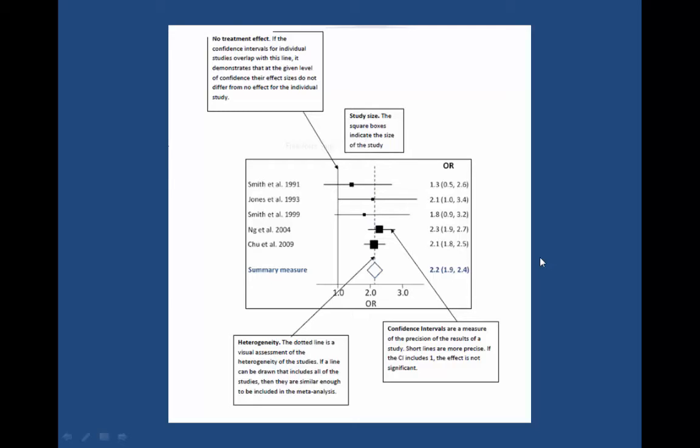The next thing we see is the average of all these studies combined together into one test. And here is a diamond which represents the confidence interval range for combining all of these studies as if they were one large study. That's what a systematic review does, is combine the data from individual studies as if they were one large study, and they're showing you by the size of the diamond the confidence interval range, and they're showing you with this line the average value.